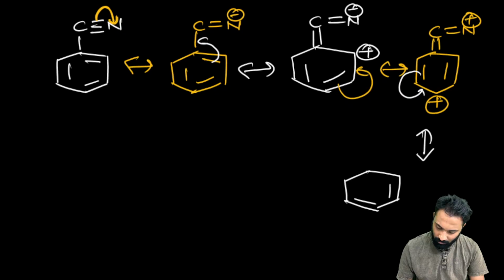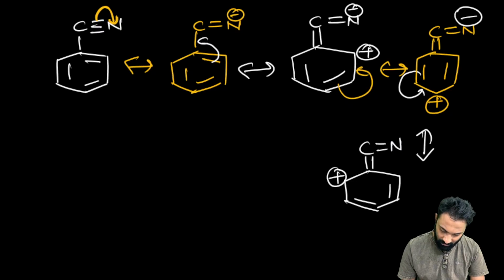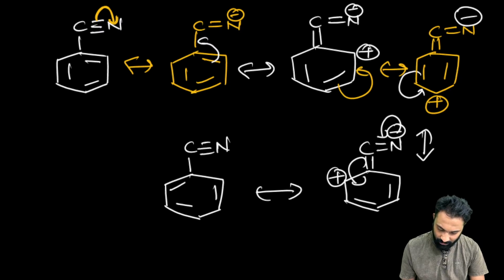Clear? Again the bond will be delocalized. Again we will get the positive charge here. Then again to stabilize this positive charge, sorry, this is negative. Now this is a negative charge, right? Again to stabilize, this bond will be delocalized. Again this bond will be given to the aromatic ring and the aromatic ring will be restored. Now if the aromatic ring has been restored, now you can see.